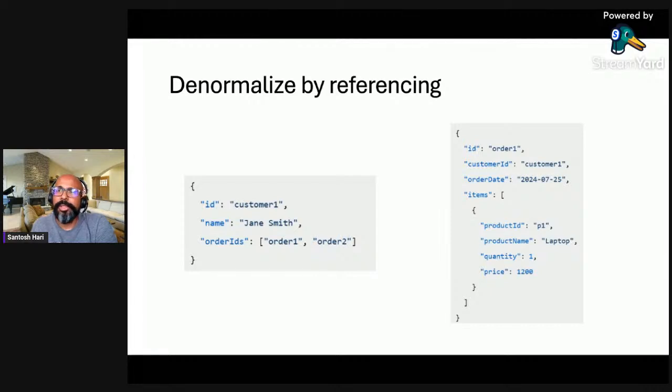Referencing is really useful when the data changes frequently. So let's take an example, right? Instead of order, it is like a social media profile or something, right? That changes frequently. So if I want to create something from a social media profile, I may want to consider referencing certain records like my posts, because my posts may change or my feed may change and so on. So that is a very good use case for referencing.